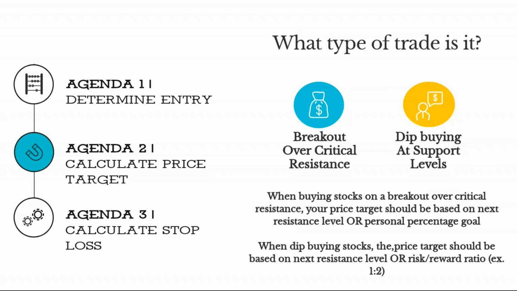Now you can take away this decision by only playing stocks with an upside range that falls at your personal price or personal percentage goal before resistance level. That's ideal, and just what you want to look for. But sometimes that's not the case, and that's fine. You can play it two different ways.